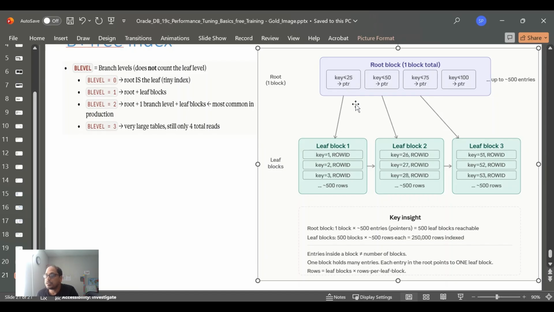The row ID pointer will take up some space. So instead of 500 entries in one block, you might be able to store only 300 keys.